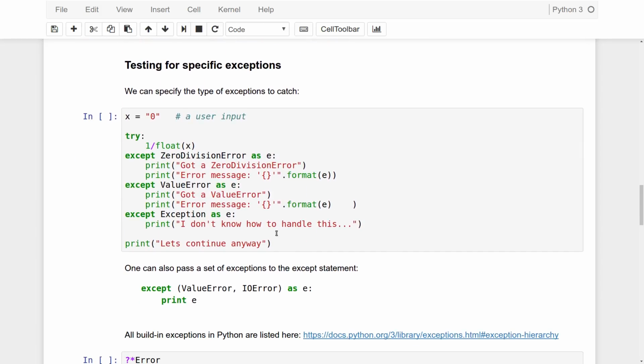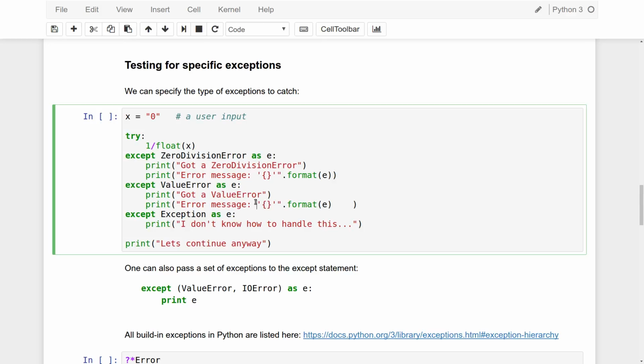Okay. We can also, as I mentioned before, test for different specific exceptions and handle them differently. So in this case, I define x to be a string with the content 0. And what I try to do now is divide 1 over the floating point value of that string.